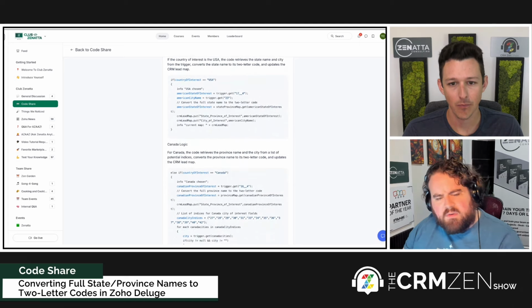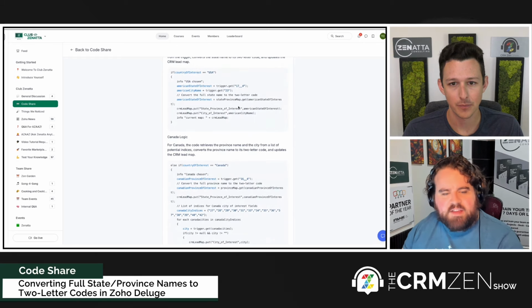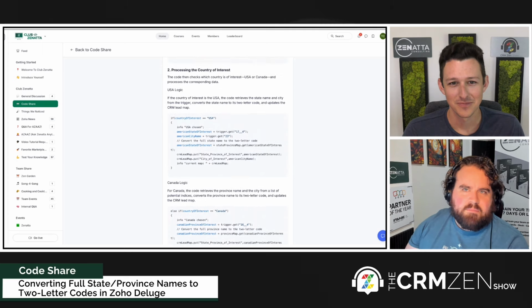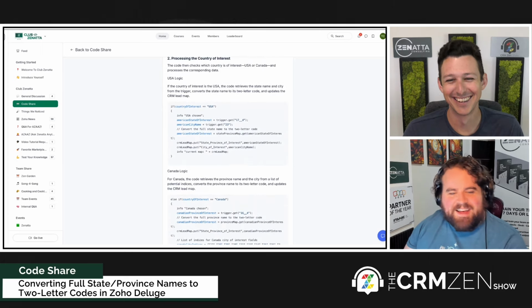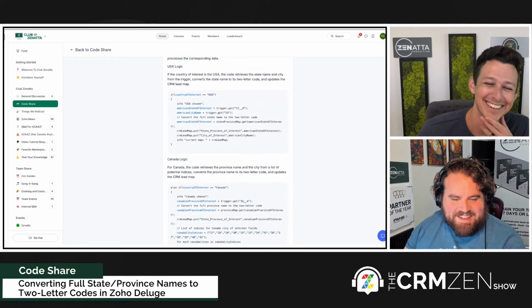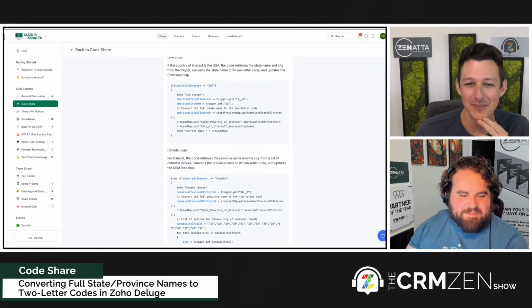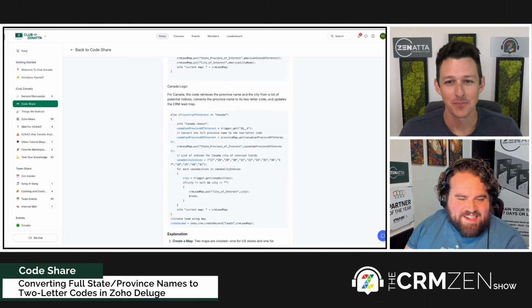Also, I like in Renato's code here his variable name, American State of Interest, which is my favorite post-punk band of the late 2000s. Come on, don't tell me you wouldn't go to an American State of Interest concert. I would. I'd be there. That'd be pretty good. Eyeshadow on and everything.